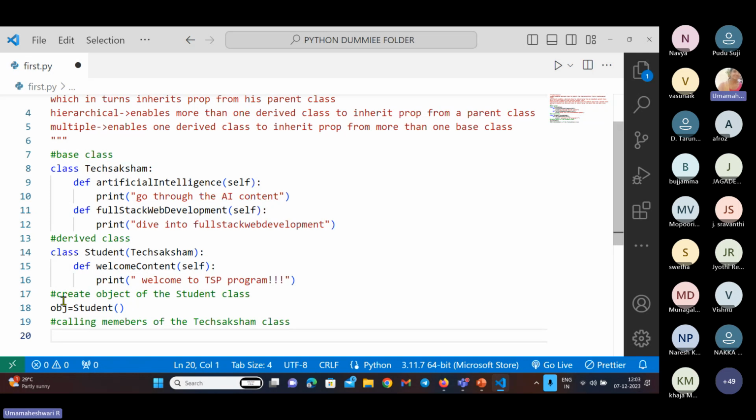So we can do this. Object name is obj, so obj dot the method. I have two methods, artificial intelligence and full stack web development. So let me copy this.